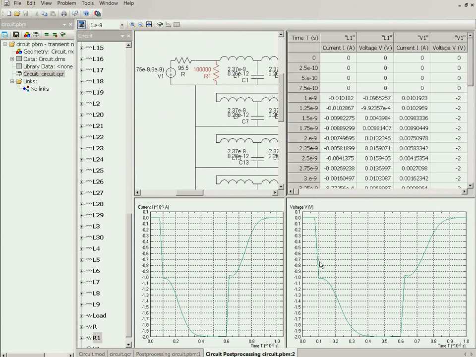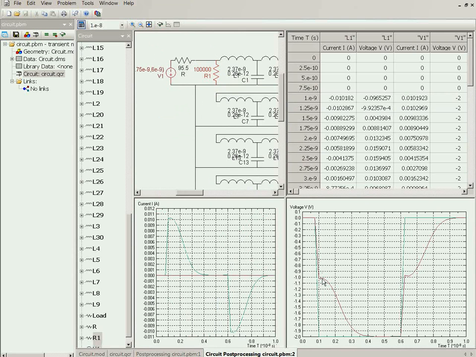You can see initially the 1 volt was induced on the line, and then the reflection came and the voltage doubles to the value of 2 volts.